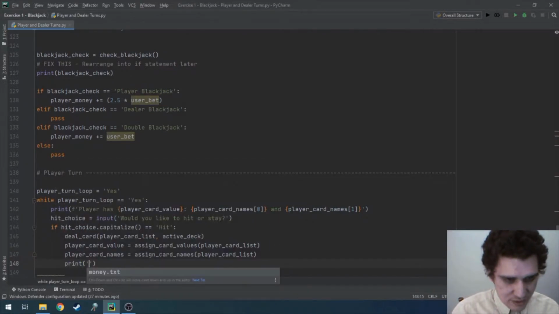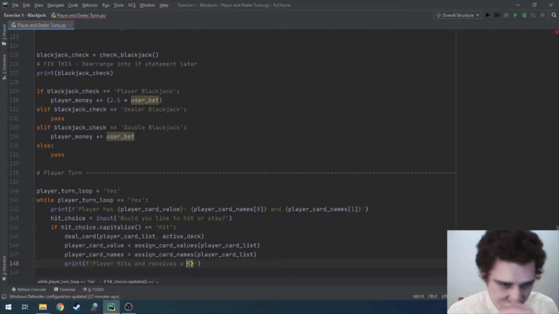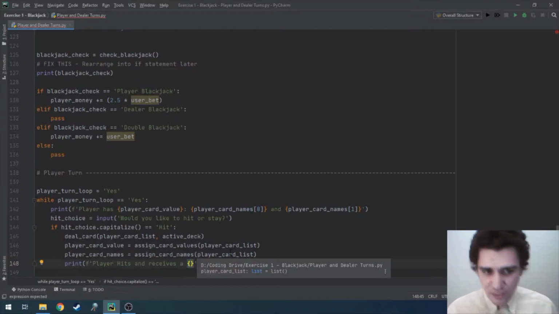Let's print player hits and receives, R-E-C-E-I-V-E-S, A. And now here we're going to make this an f-string literal so that we can put in a variable. Player hits and receives A, and let's go ahead and get that string of the card that the player receives.